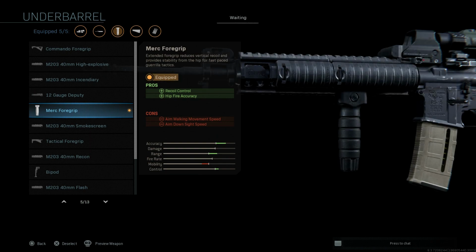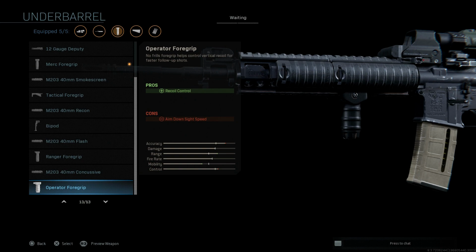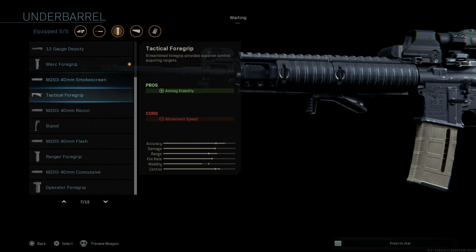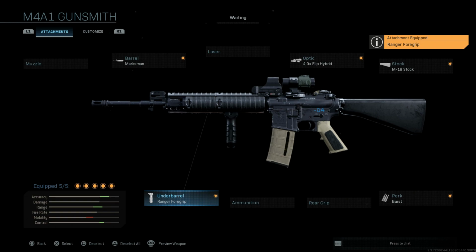So there's a couple different foregrip options. I like this one mainly for the aesthetic purposes, but recoil control, hip fire accuracy, which we don't necessarily need. So if we were to go down range of foregrip, recoil control, aiming stability, and then operator foregrip, recoil control, aim down sight speed. So we may want something along these lines. We could also do the Merc foregrip, I think it looks better, but the Ranger foregrip might be better for what the M16A4 is, what we're doing with it, because we're going to be shooting this mainly at range, right?